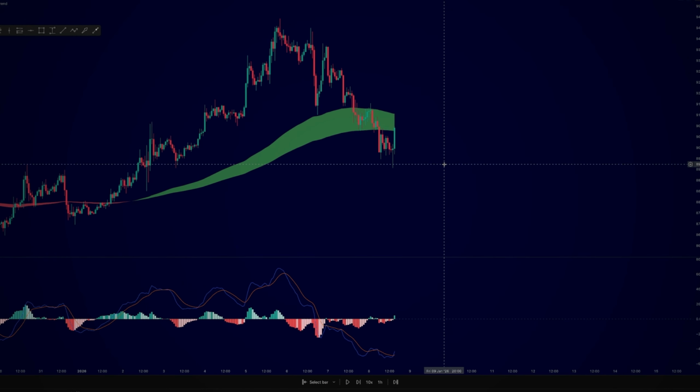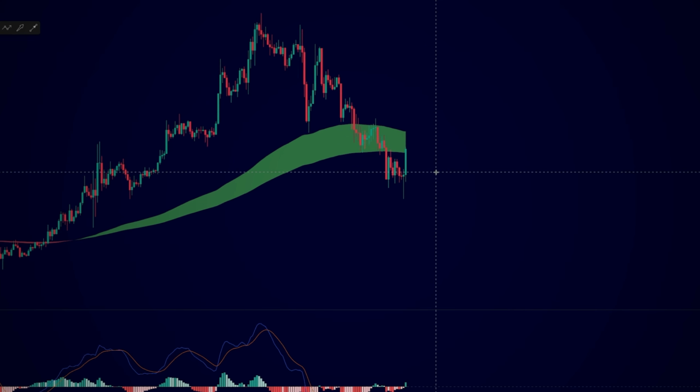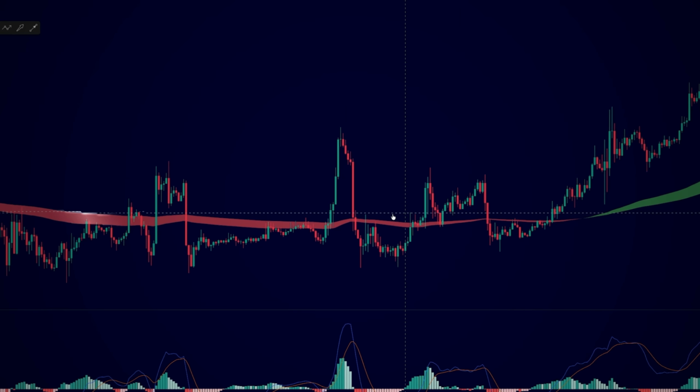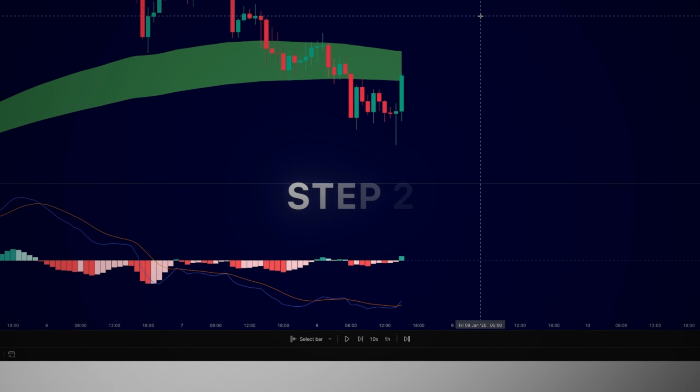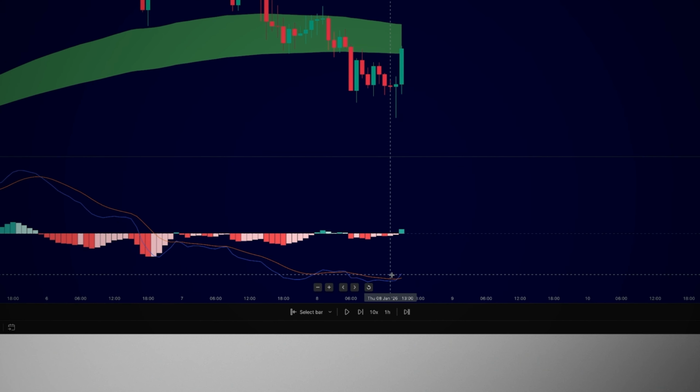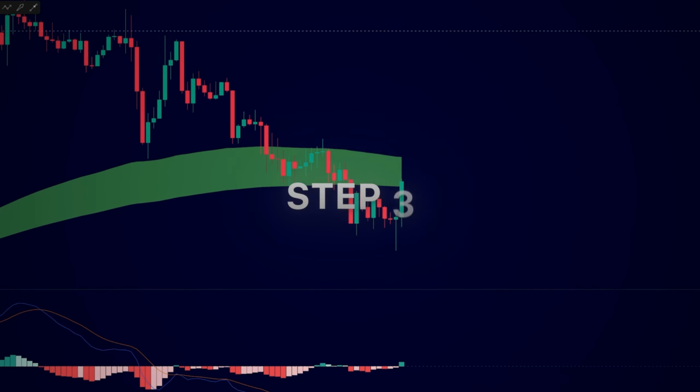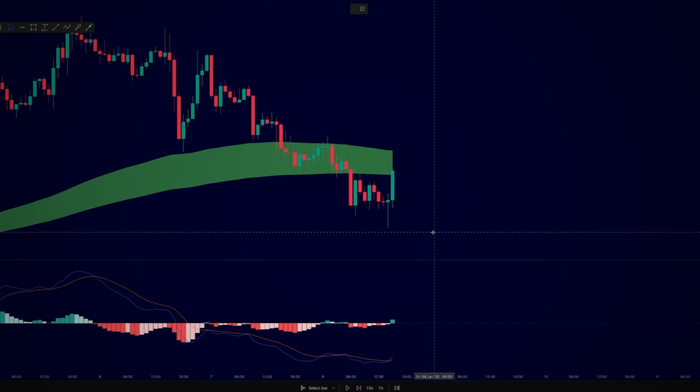To enter a buy trade, here's what we do. Step 1. Look at the EMA cloud. It should be green. This is our global direction filter. If the cloud is red, we don't even look at long MACD signals, no matter how good they might look. Step 2. Wait for the MACD line to cross above the signal line on the MACD. This is a classic bullish crossover. Step 3. Check the zone conditions.